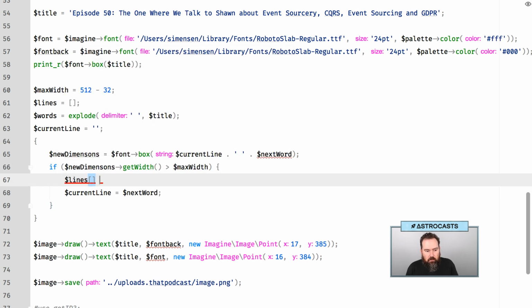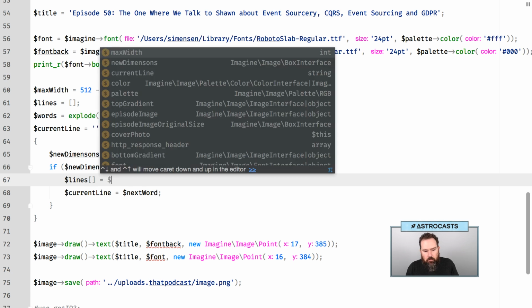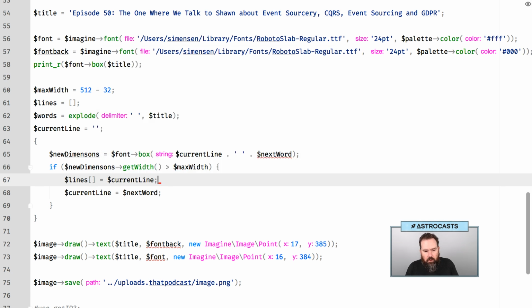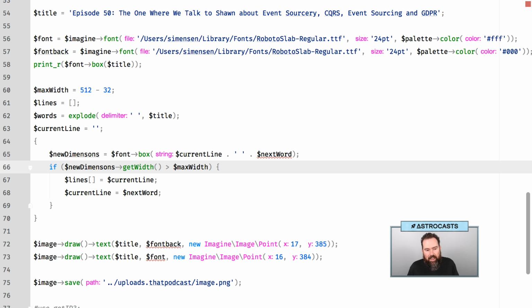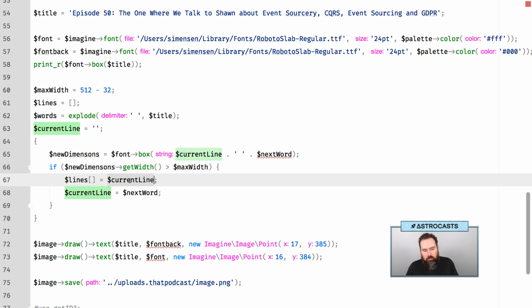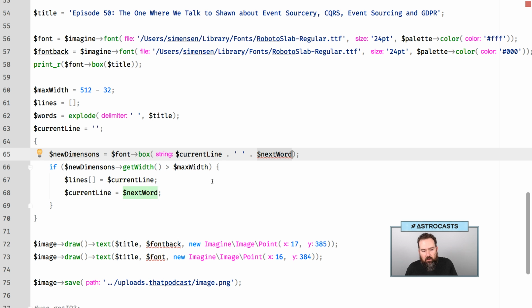So lines, current line. What the value that we already had at this point, the previous value, is as long as that string can possibly be. If we include the next word on it, then it's going to be too big to fit the box. So we'll shove that line into our lines array, and then start the current line with the next word.